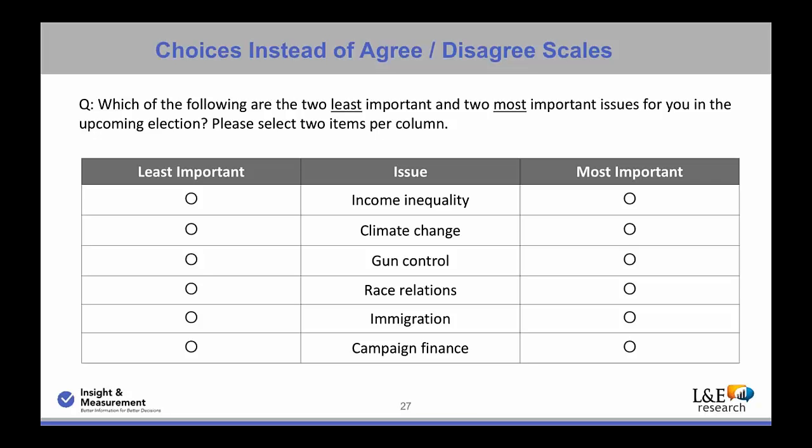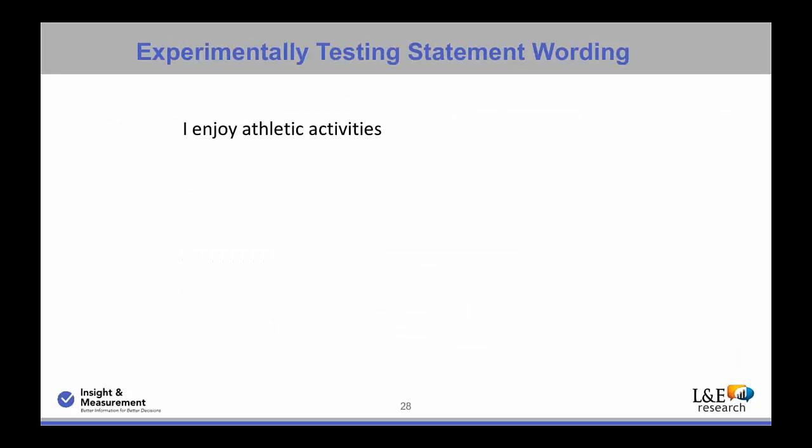I have examples, but they're probably proprietary, where companies had a problem with people getting in there who thought something was important or thought they liked something, and the scale said that, but they were still getting too many people where that really wasn't as important as they thought. So we switched to this sort of exercise in the screener and it helped a lot. Okay, I have a few more examples of experiments.